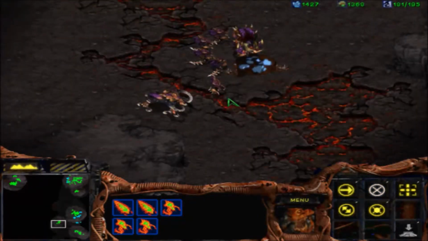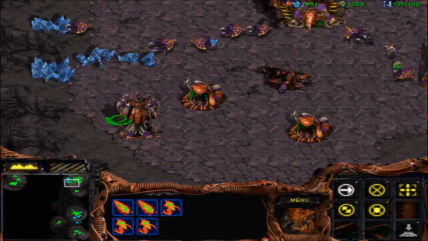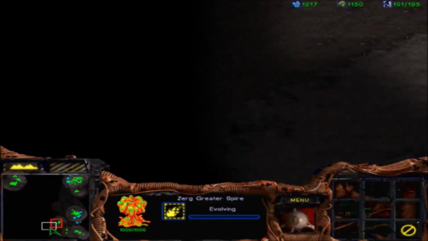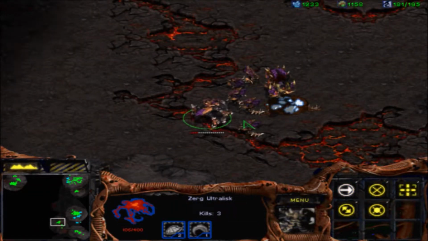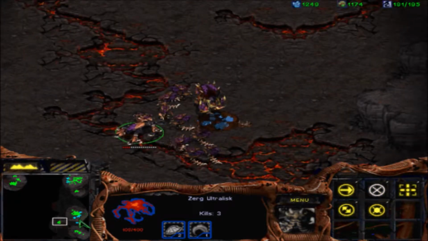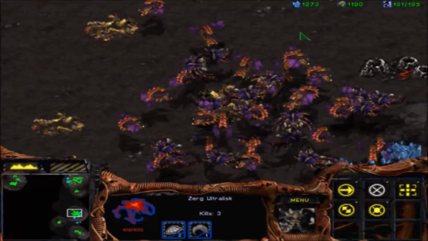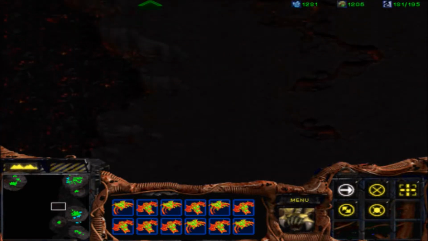The reasoning behind why you have to keep your units there is so that the Dark Archons, or whatever they're called, I can't remember, don't escape. If you don't leave a force there, they will escape. It's really quite that simple. Let's go find their other bases.